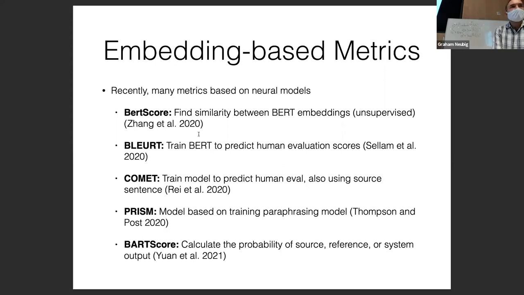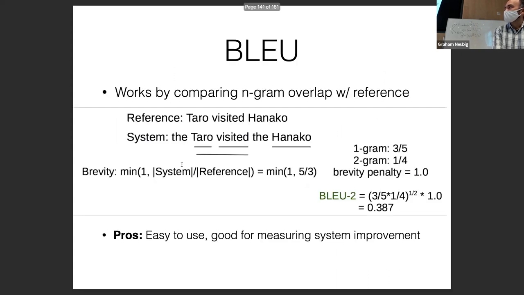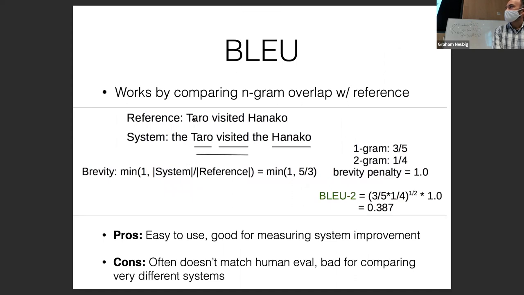So basically there's a model which I want to evaluate, and I want a score for that model. Are you talking about training that model in a specific way? No, this is a model that does evaluation. Just to give an example, PRISM would calculate the probability that the reference is a paraphrase of the system output or vice versa. And this is trained before you do any model generation. You have a separate model that generates the actual system output.